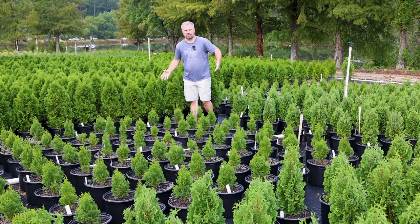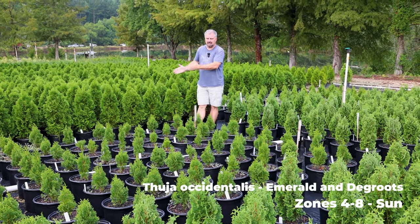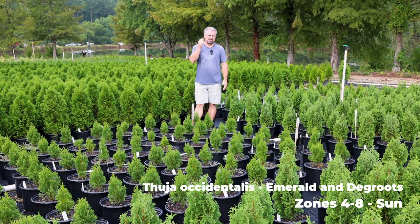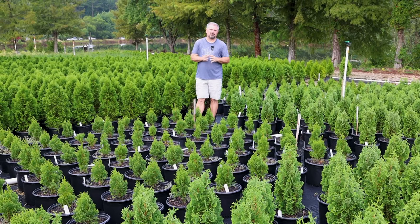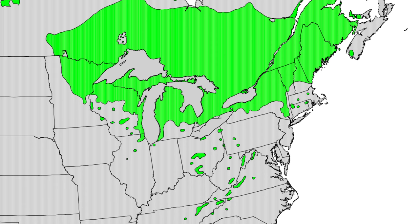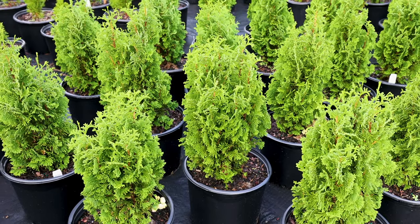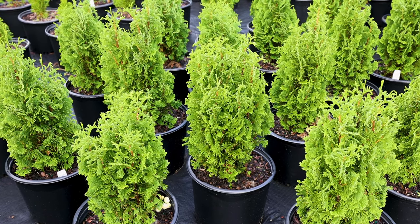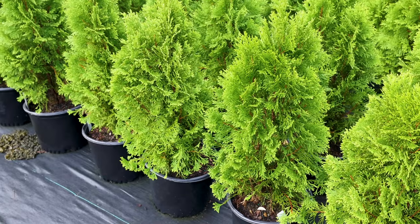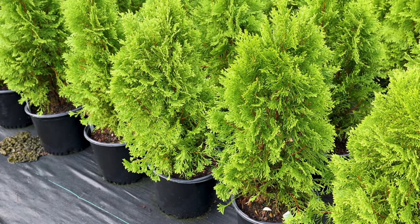You can't talk about large growing shrubs or screening plants without talking about Arborvitae. This is Emerald Arborvitae behind me, and in front of the camera are DeGroote Arborvitae. Both are Thuja occidentalis. If you look at the native range of Thuja occidentalis, it's actually north of Pennsylvania into Canada. We try to grow these way down in the South, and literally every place you go they're beautiful in containers — soft to the touch, with that perfect Christmas tree look people are really drawn to. But it's a bit hot here in zone seven B and zone eight where folks are trying to grow these.